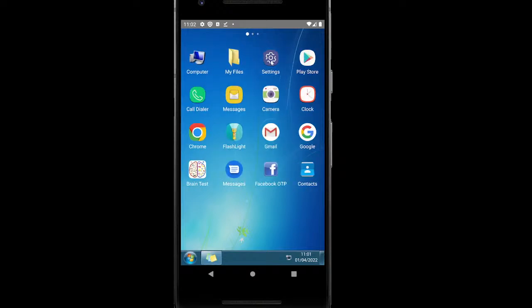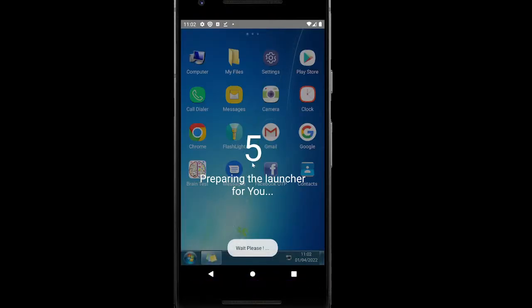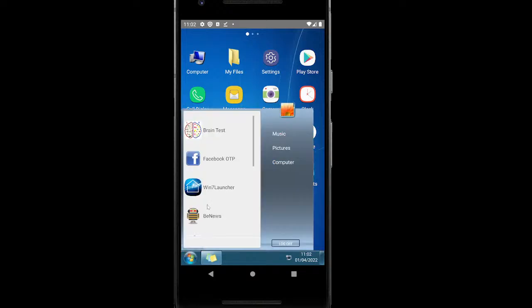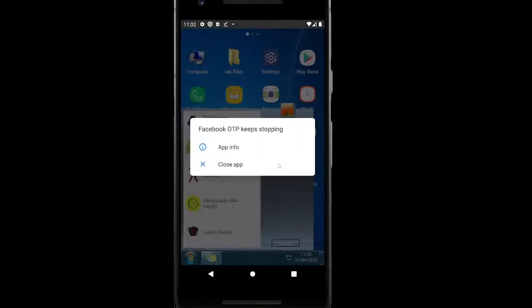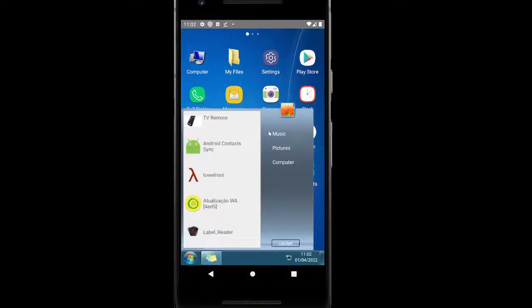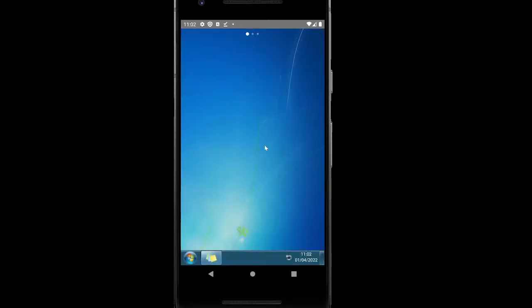This is the settings app. Okay, this is the real settings app though. God, every single time I gotta wait on this stupid countdown timer. Okay, but let's face it. Does the Windows button work? Yes, it does. Does computer work? Okay, why does it open Facebook OTP when you click on computer? In fact, see users, Android user music. Oh my god. Okay, what happened to my apps now?